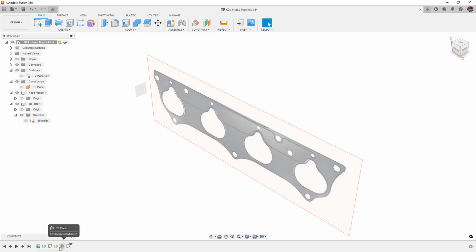Now that the plane was created after the fact, I could also move the TB reference plane, and I could drag the TB reference plane into my sketches folder inside of this component. But you'll notice that when I try to do this, it instantly moved the construction plane into that component as well. So this gets really tricky as soon as you start creating solid features and adding things like fillets to corners. Then you really start to have a lot of complications with dragging and dropping things around. This early in the process, you can get away with it and not have to redo your work of redoing the sketches and redoing all that stuff. But that's why I wanted to start here, so we could understand not only the implications of creating those components first, but also how we can reorganize it.